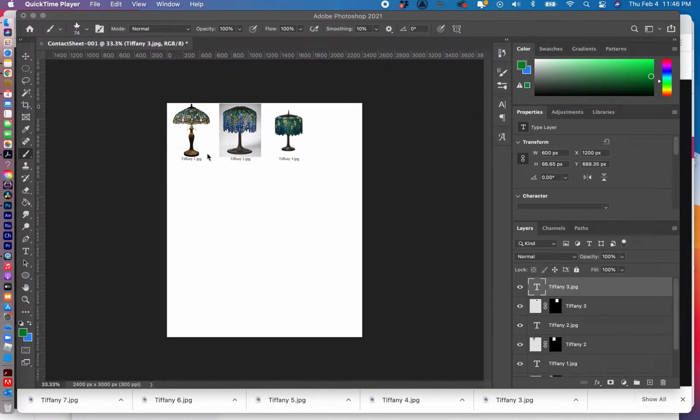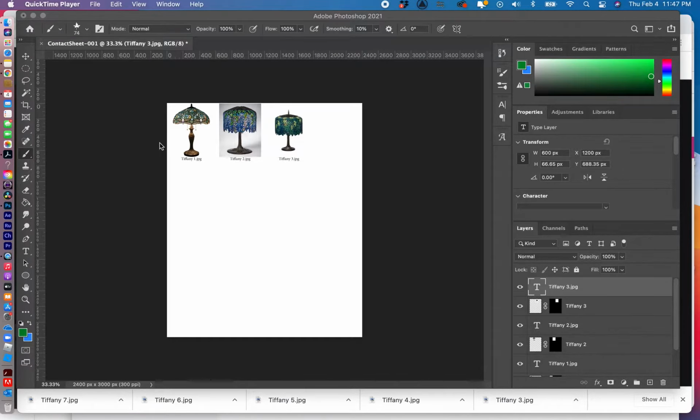As you can see, what we're doing here is I'm basically just building what's called a contact sheet, which shows different furniture items that could be used on a set. So maybe I've gone to a bunch of different prop houses and I've taken a whole bunch of different pictures at the different prop houses and they're on my phone, say my iPhone.